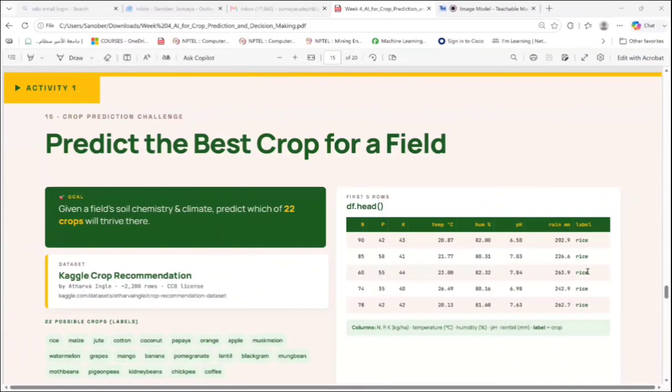So this is an important distinction for real agricultural conditions that are not perfectly identical. Does this make sense to you people? If you see, ma'am, on the slides, this information is not identical. They are not the same, but still they are labeled as rice, right? So what is it that we are concluding?